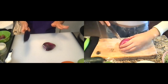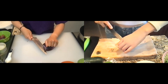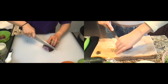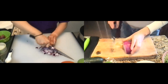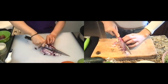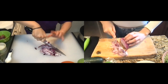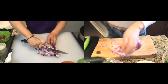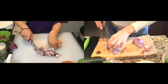And if you want, you don't have to do this step. I carefully place my hand on top of the onion and just make one slit in the center. You don't have to. And now we start dicing. Remember your bear claw. Look at Camila, how she's keeping her fingertips safe with her bear claw. And see, I'm not going to use this whole piece of onion. I'm going to put that on the side because we have more than enough here.